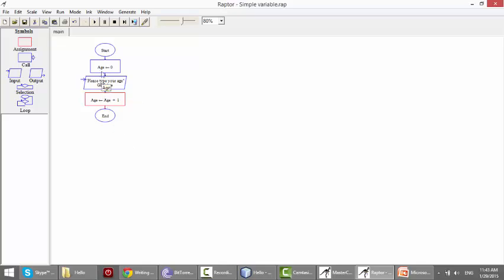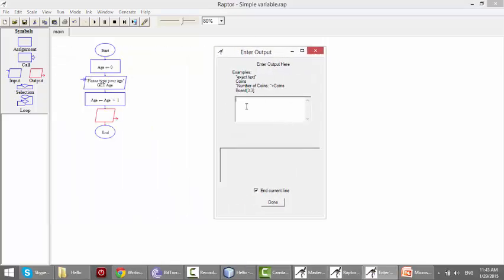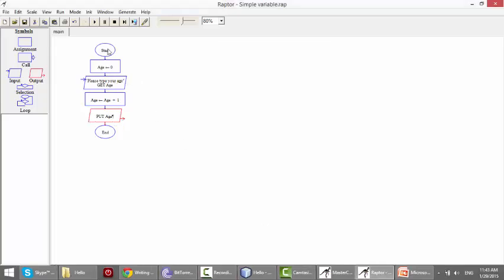We're done here. Now we need to display the age on the screen. Displaying is an output process, so we click here and double click. This is the output. Here we're going to display the age of the user. Done. So this is my small, very basic flowchart.